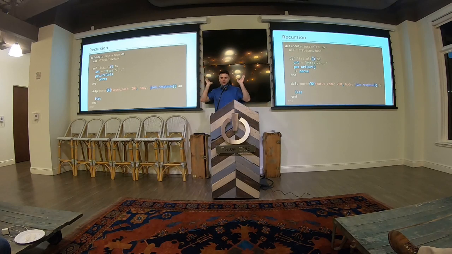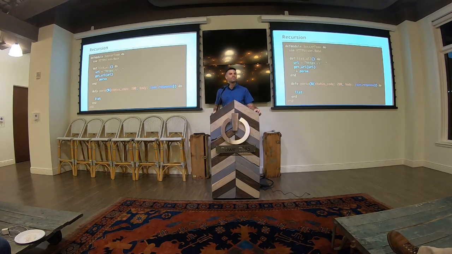So I just want to give you a couple seconds to try to picture what that code would look like in any other language that doesn't have pattern matching, right? You probably need to write at least 2 or 3 lines of code in order to check that the status was 200, to read from the body, to assign it to a variable, and then here we just do it straight on the function signature.